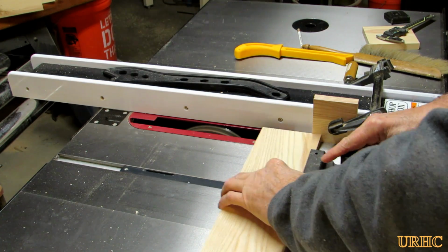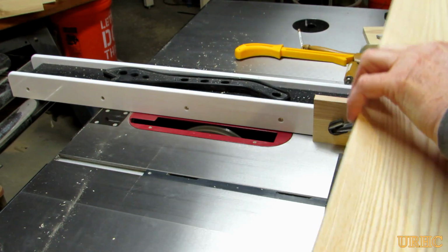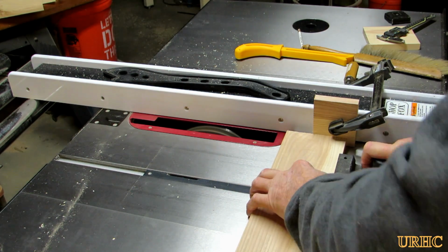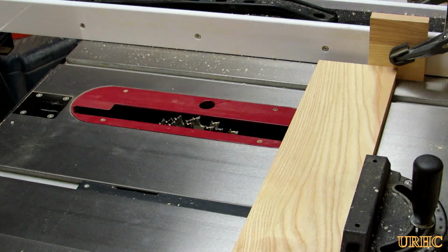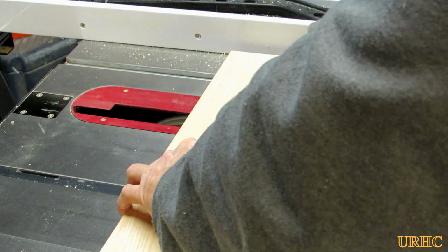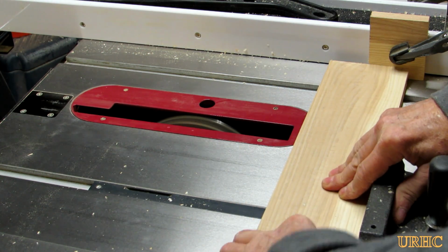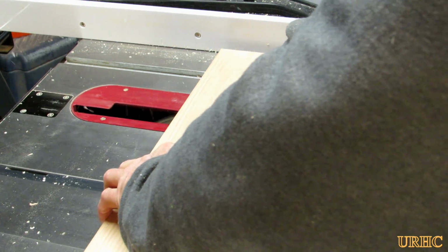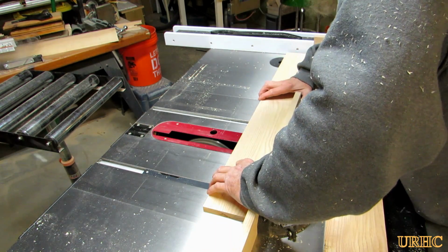And then it's back to work on the sides of the cabinet. I put that Infinity dado set in my saw, and that's just been a wonderful addition to my shop. It does such a clean cut, and it's so easy to get the proper width of your cut with the shims that they give you with it. So I've been real happy with that one. It's just a matter of putting some stops on the fence and moving it, allowing me to get the proper locations on both sides so all the shelves line up perfect.